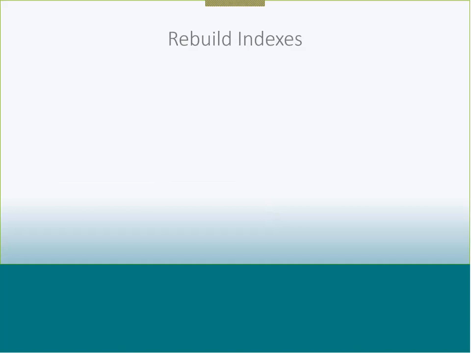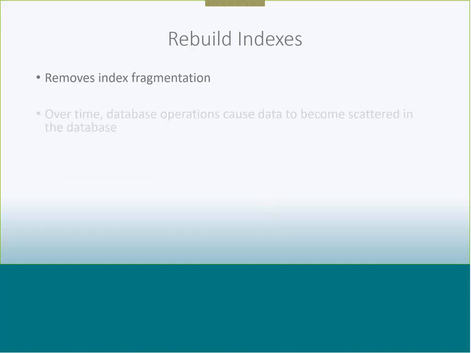Okay, the next process we run is the rebuild indexes process. So rebuilding indexes removes fragmentation in your database indexes. Over time, database operations such as insertions, deletions, and updates through the software cause your data to become scattered in the database. As a result, this causes inHANCE and any SQL application to become slower and slower when performing data lookups.